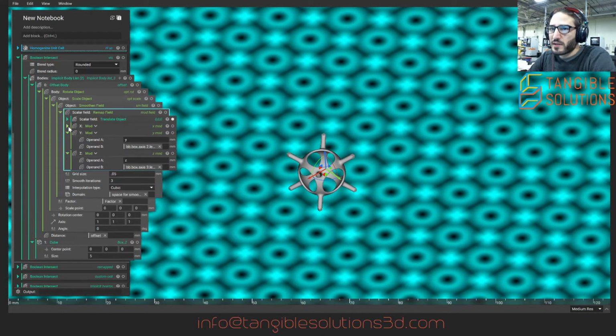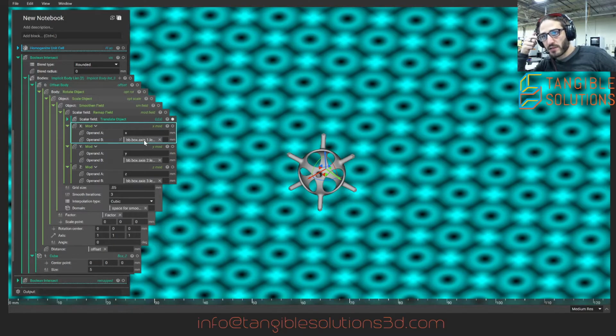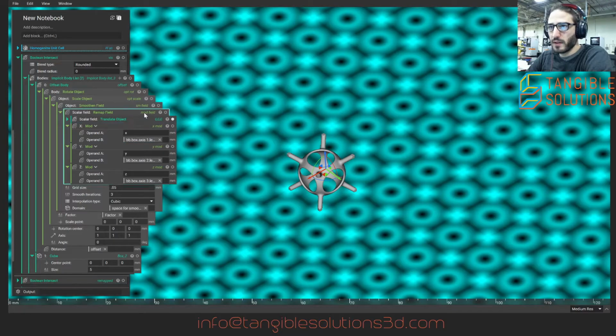So what's the patterning aspect? We're going to say, mod in X, Y, and Z. The first operand is going to be the axis by which you're patterning, and the second is going to be the length of that axis. So again, right now we're making it easy in that it's a cubic cell, with equal side lengths. And what that gets us is this field here.